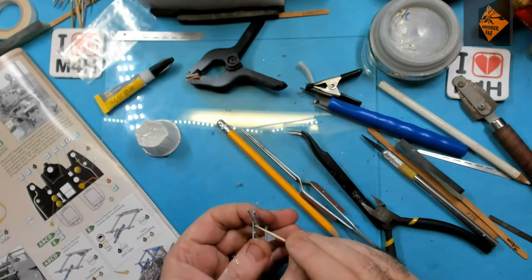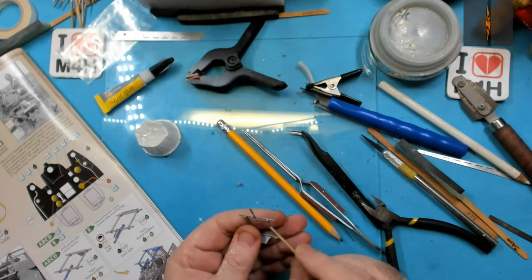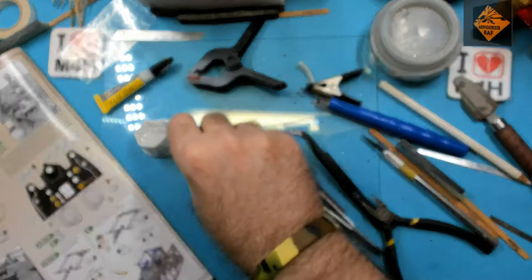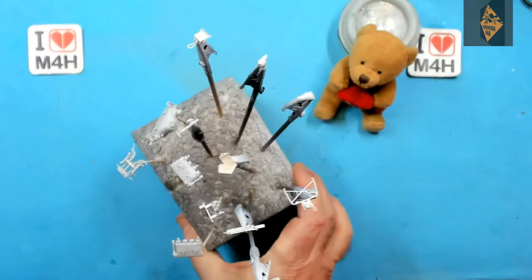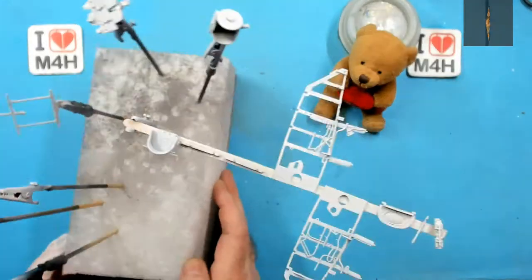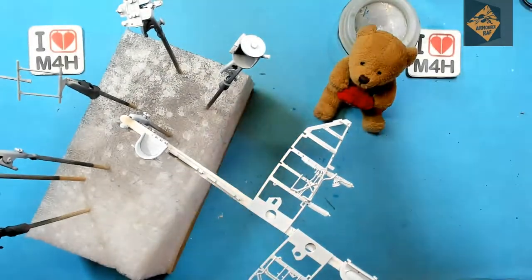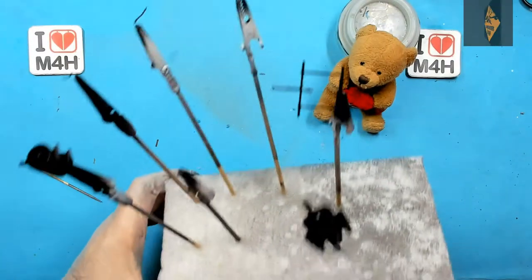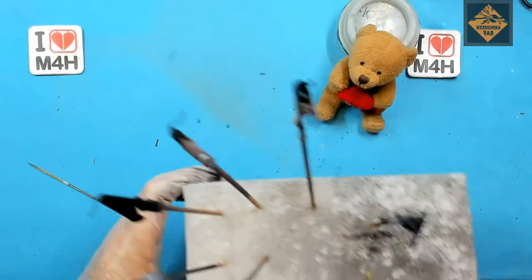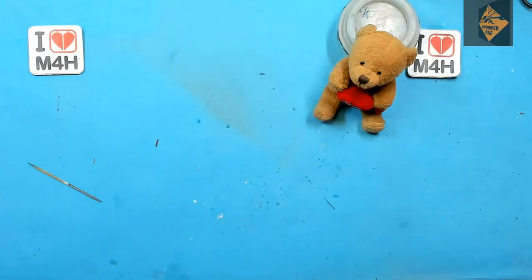Right, there's that done. I decided in the end to glue it with super glue. It looked a bit fragile. Better safe than sorry. Now it's time to do our first bit of spraying. Here's a quick look at what I'm going to be spraying. And this is what it looks like once I've sprayed it. Yes, I know, it's different ones, but you get the gist of it.